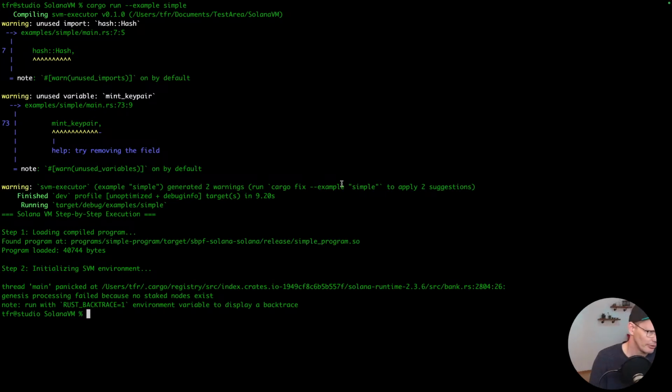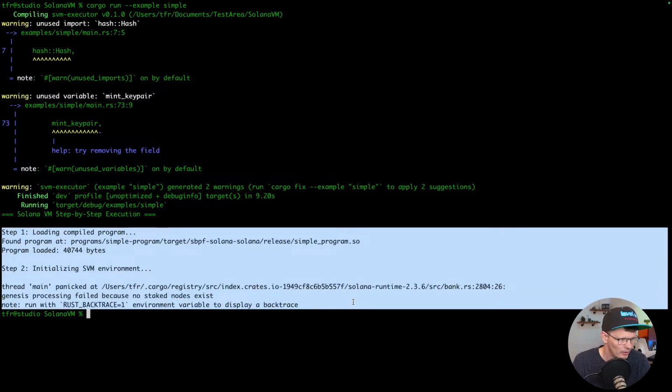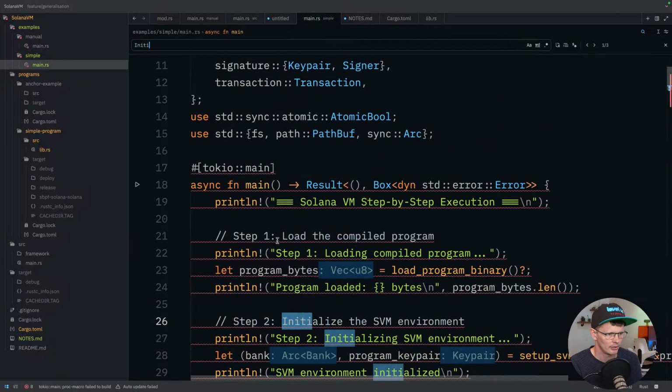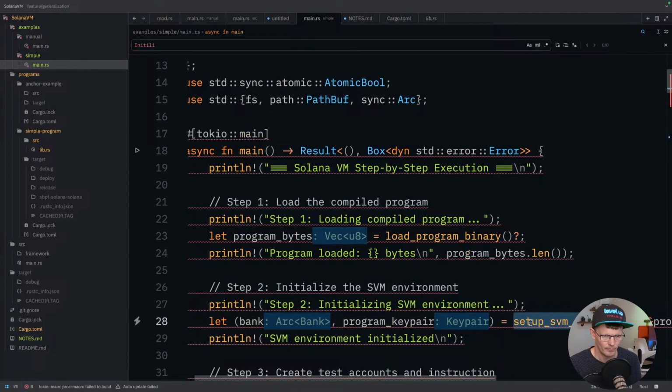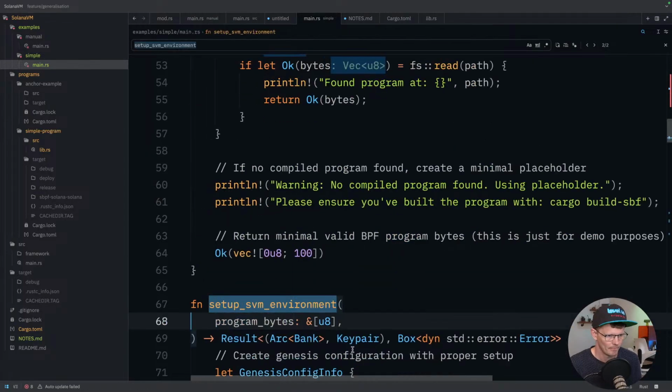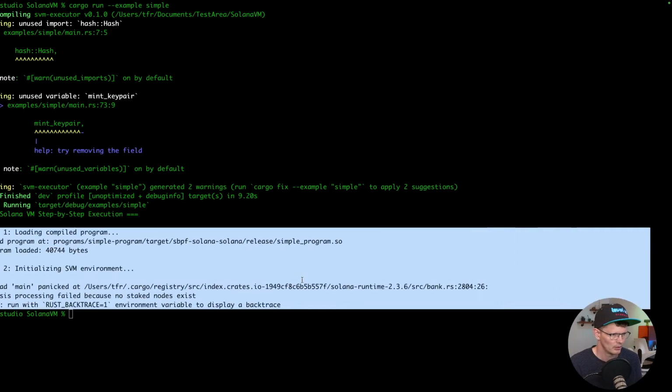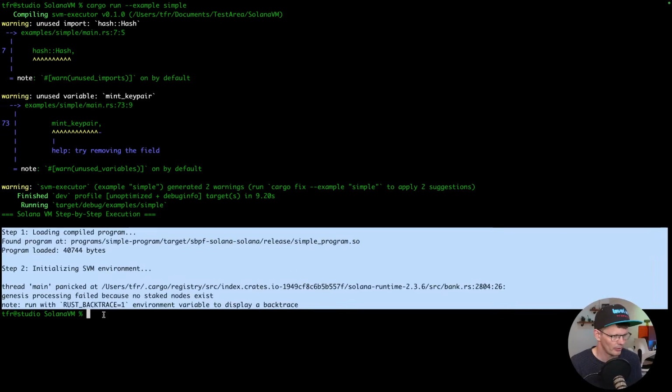Okay, so initializing the VM, we're getting this error. Now it loads the program and it tries to initialize the SVM. Let's try to run this with the Rust backtrace.